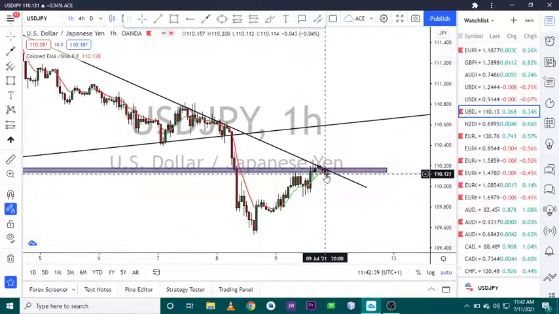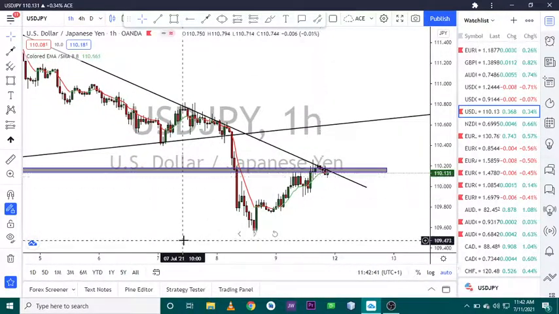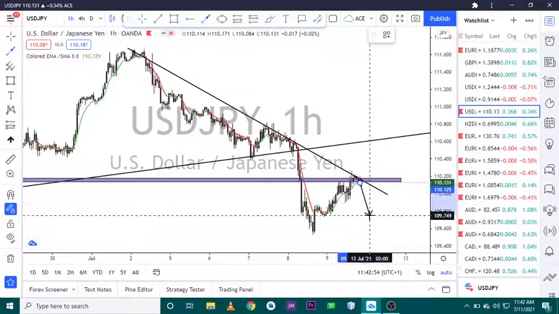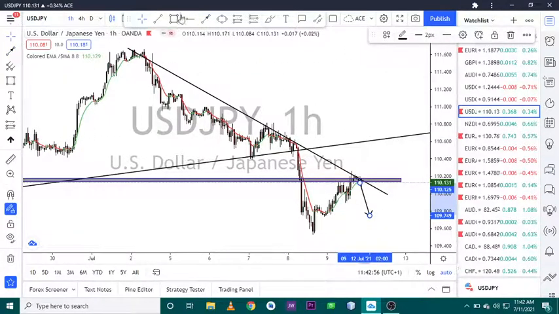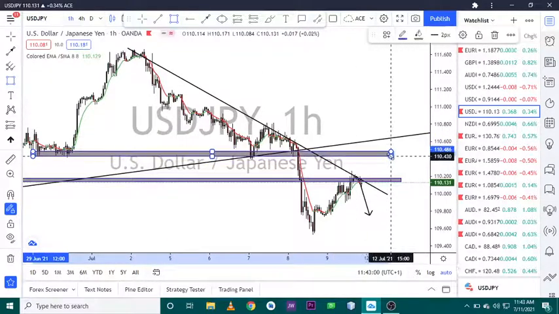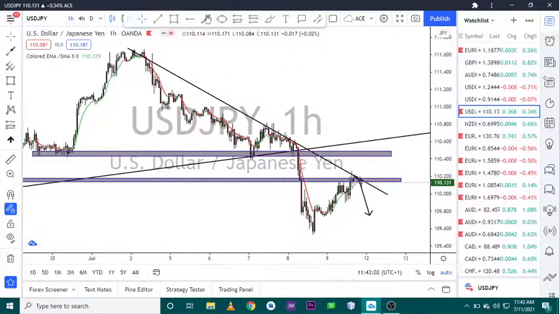I actually got an entry, but this wasn't my trading hour. So by 5 a.m., which is normally when I trade tomorrow, I'll be looking to see how this pair is and whether I could go long or short, because I don't know how price might open. It might open and push down, or it might go back to this level. If it goes back to this level, still good, I'm going to short because it's part of my trading plan.